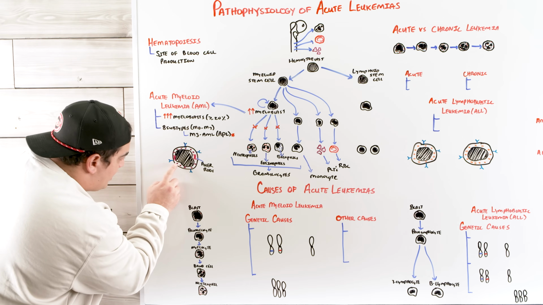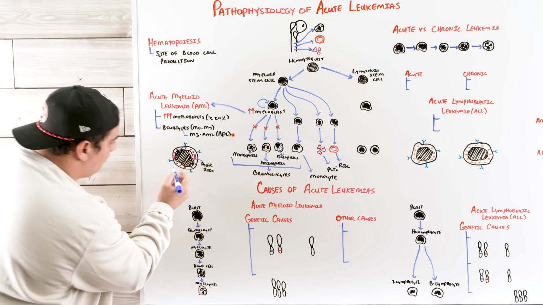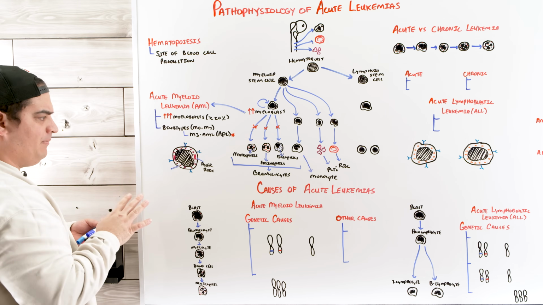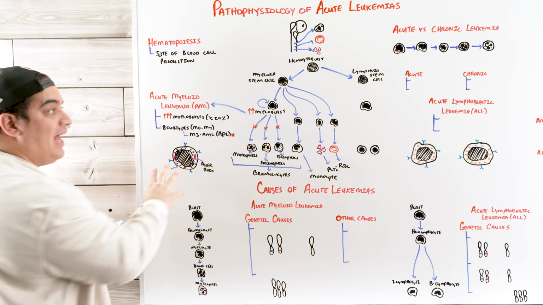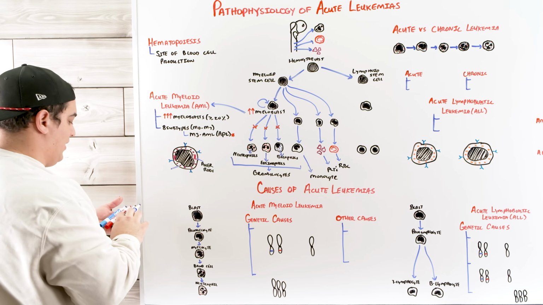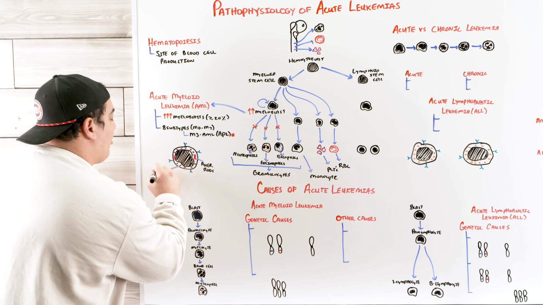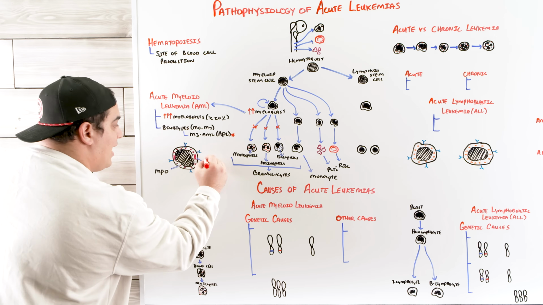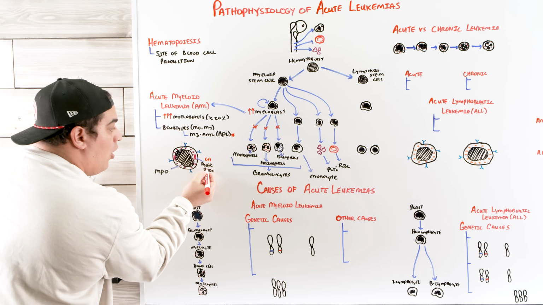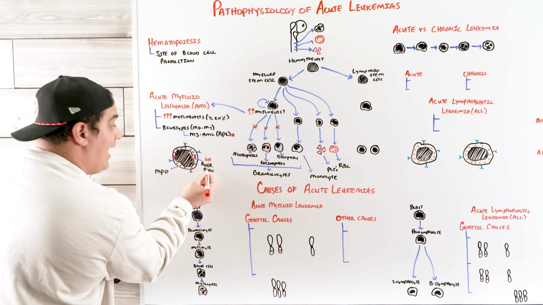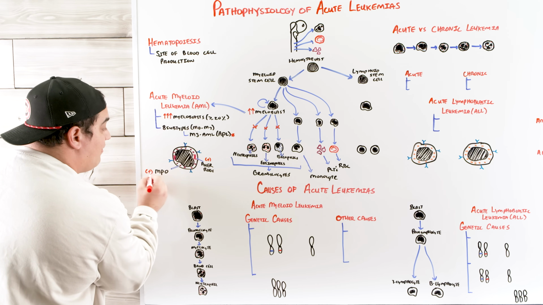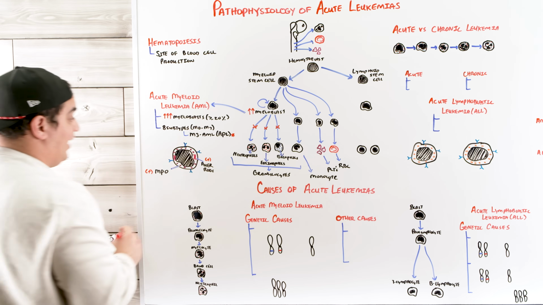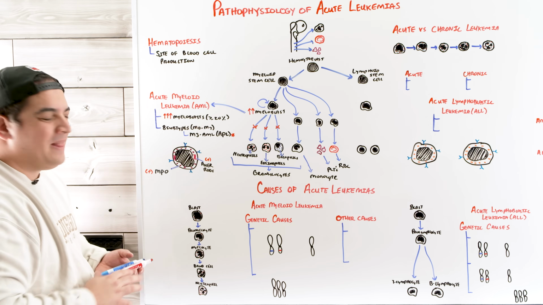Another thing, you see all these maroon dots? All these maroon dots are a special type of enzyme that's present in myeloblasts and not in lymphoblasts. You know what that's called? It's called myeloperoxidase, or MPO as we commonly abbreviate it. So if a patient has the presence of Auer rods on peripheral blood smear or their biopsy, or the presence of this enzyme when we do flow cytometry, that's really suggestive of AML.